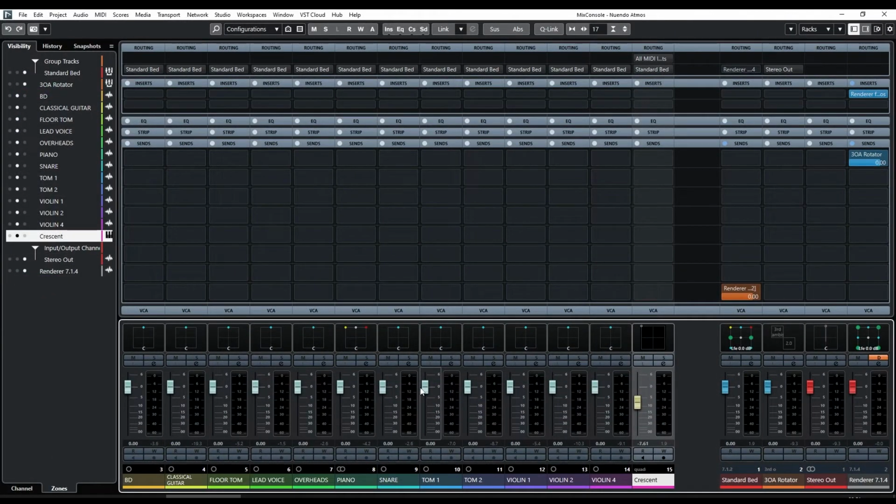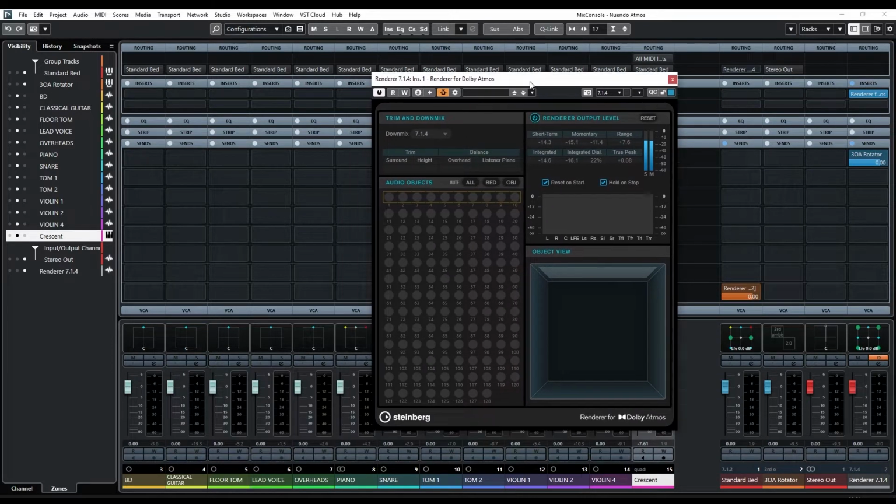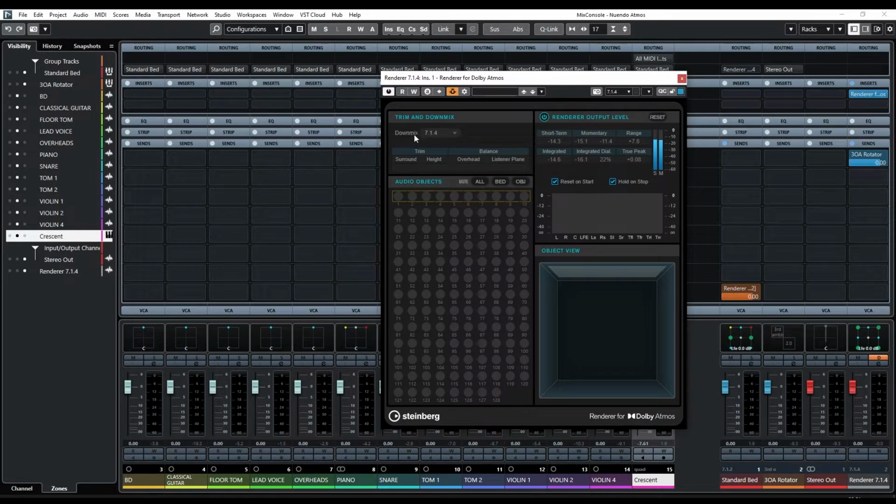I have created a standard Atmos project, meaning that it contains a standard 7.1.2 bed and our 7.1.4 renderer for Atmos. And since I'm using headphones, I could listen to this two different ways. The first way could be just to downmix this to 2.0 or to binaural, and then to route my left and right channels to my left and right ears. But the problem with doing this is that I wouldn't have control over the rotation of the signal. So while I'm mixing, I wouldn't be able to monitor what's going on behind me, above me, or by my sides. Everything will be static.